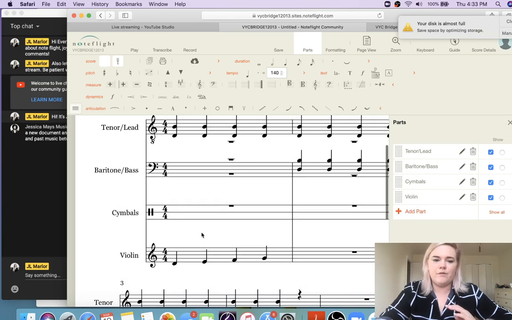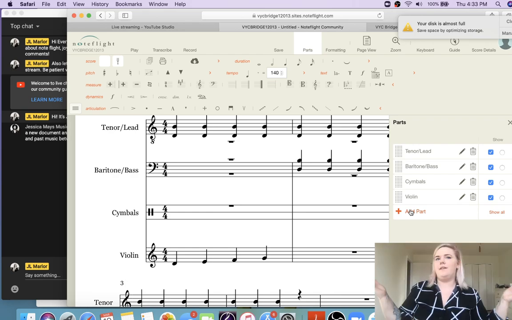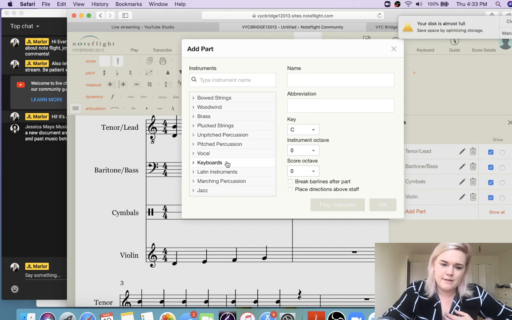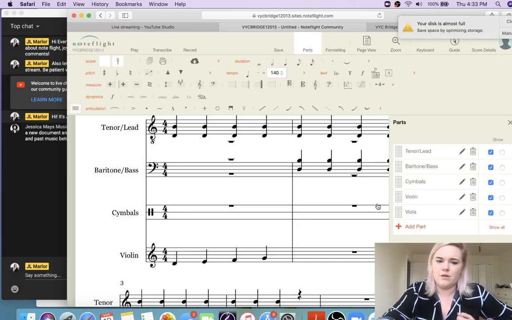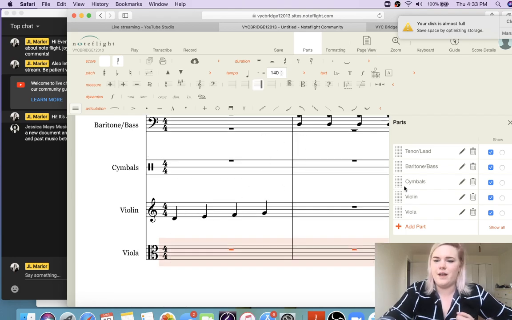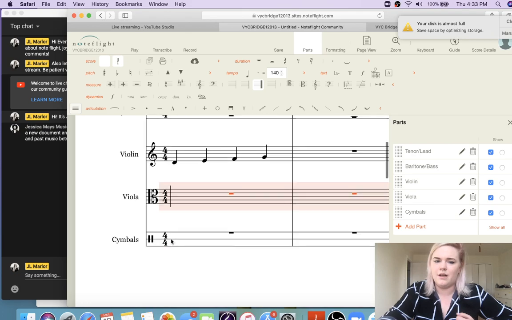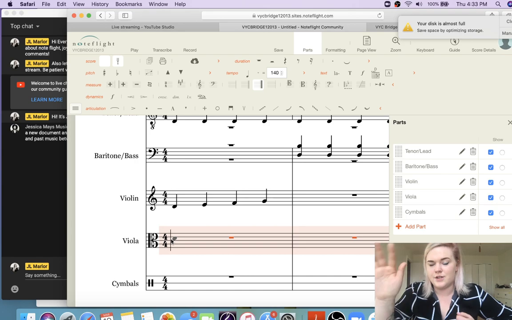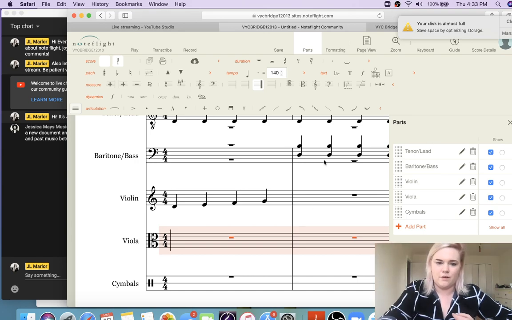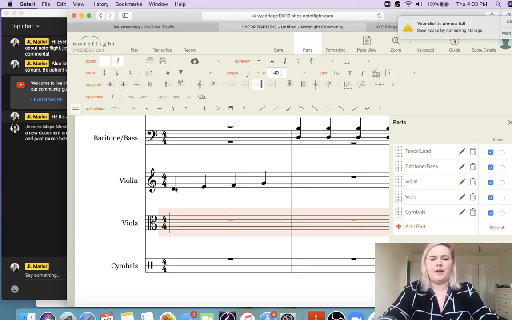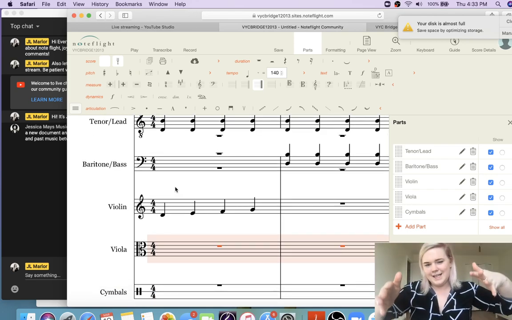Say I really like my violin part, but I can only find a viola player. So I'll make the viola play that line. I would go up here, add part, and add a viola solo. Okay, great. I know that it's really out of order right here, and you're definitely going to want to pay attention to the ordering. But for now, I'm just going to talk about the mechanics of Noteflight, so I'm not going to bother us with that. Anyway, say I really like this violin line, but I can only find a viola player, and I want to keep this part exactly as it is.